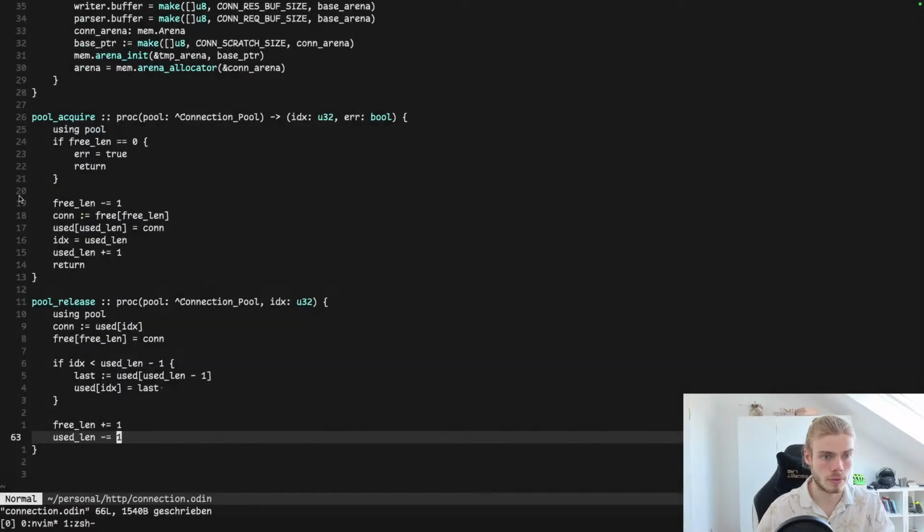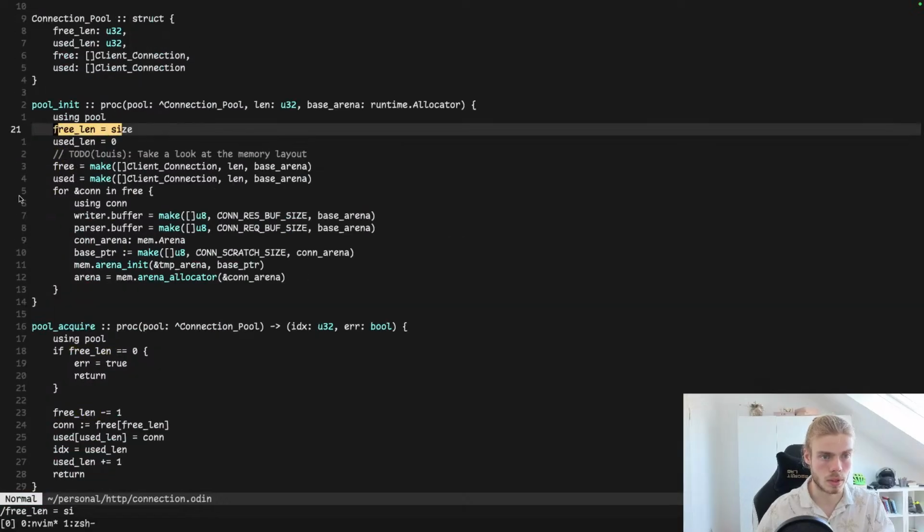Okay, let's see. Free len is equal to size.